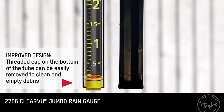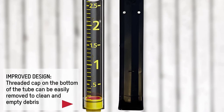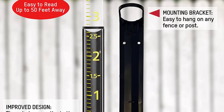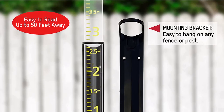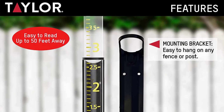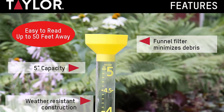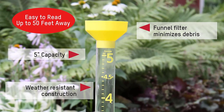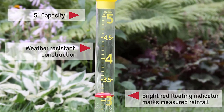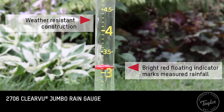Unfortunately, the gauge doesn't provide very precise measurements to go along with that accuracy. It measures rainfall totals at quarter-inch intervals, while many other options measure to the nearest tenth or hundredth. The other downside is that the plastic is very thin. Our lead tester had one of these growing up — the numbers faded and the funnel cracked under UV exposure in the Blue Ridge Mountains of Virginia over five or so years. If you live in a high-UV location, you may want a more durable option, but in a low-lying location with cloudy days, you'll enjoy this straightforward gauge longer.